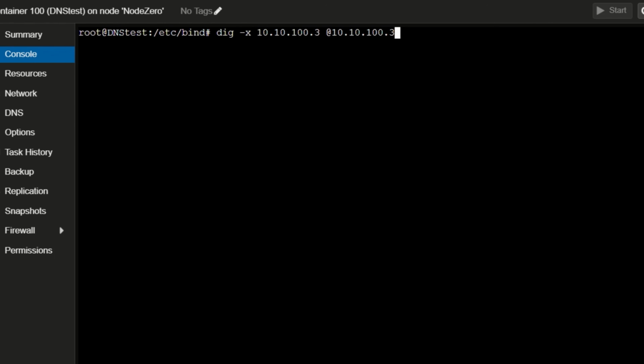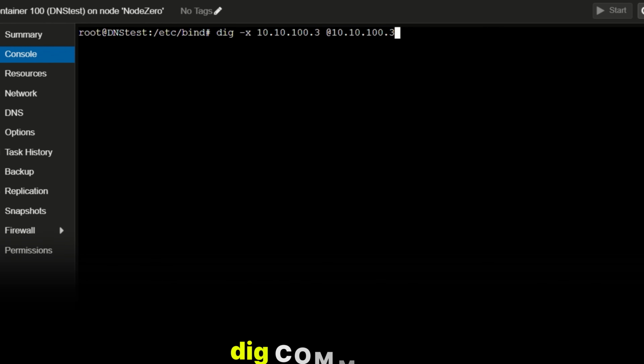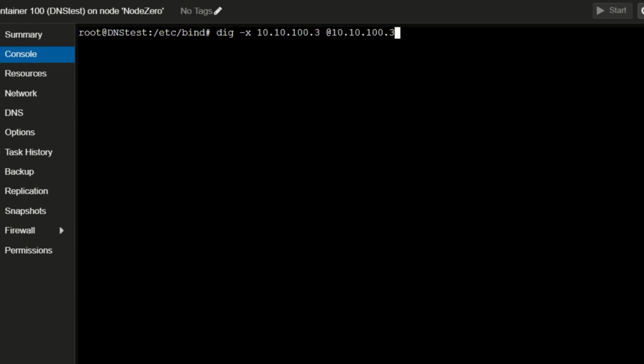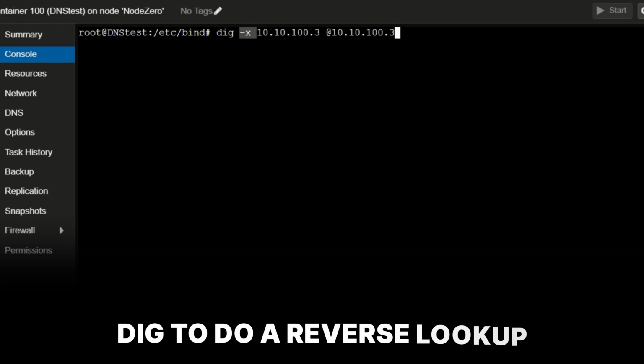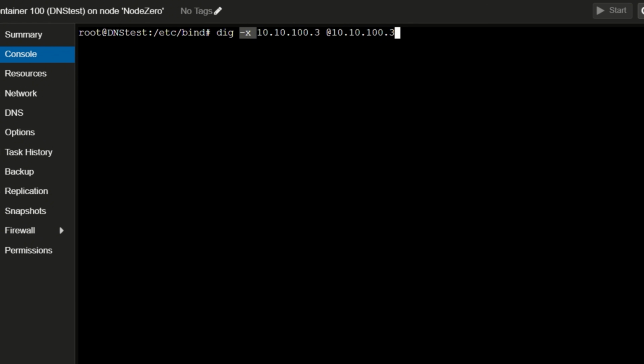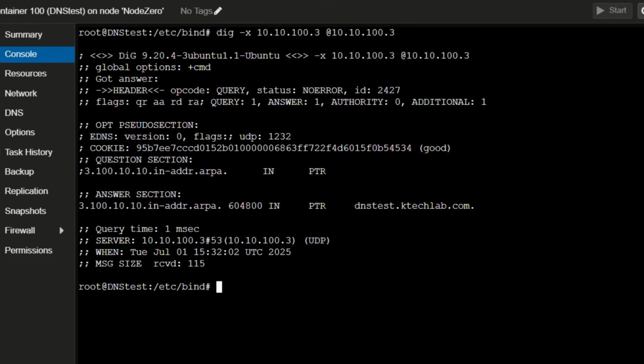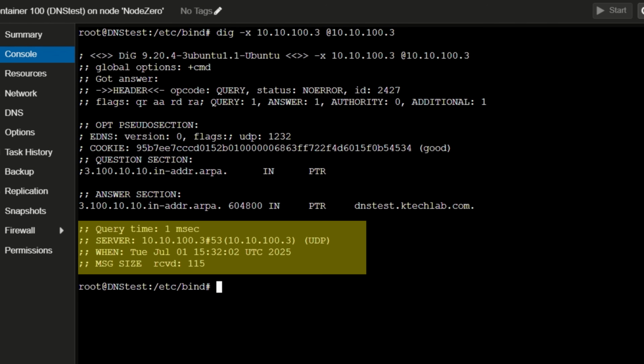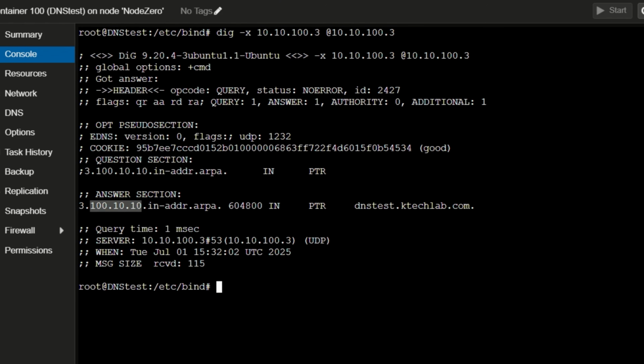So now if we want to do a reverse lookup, we're going to use the dig command to make sure everything is working. We're using the dig command, and this time we're using -x, telling dig to do a reverse lookup for this IP on this server. It's the same server because I don't have anything else set up right now, but it's basically saying, hey, do a reverse lookup on this server for this IP address. If we press enter, if everything is set up correctly, we should see that everything works. As you can see, no error, everything works. It gives us the time and tells us that yes, there's a reverse lookup. And if you notice, see how we put the 3 in front of that.